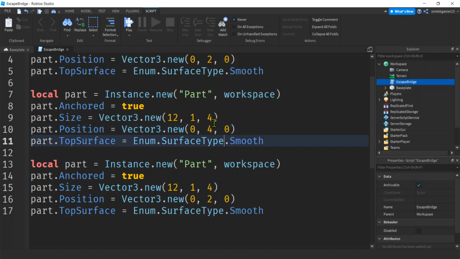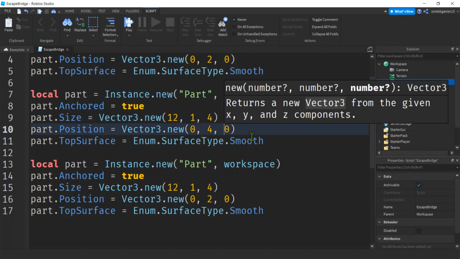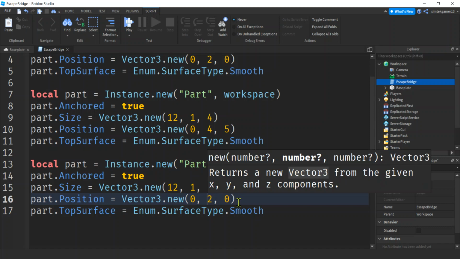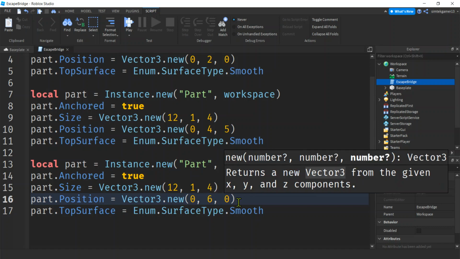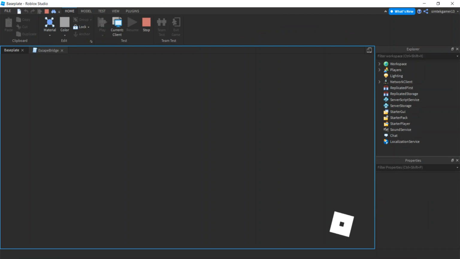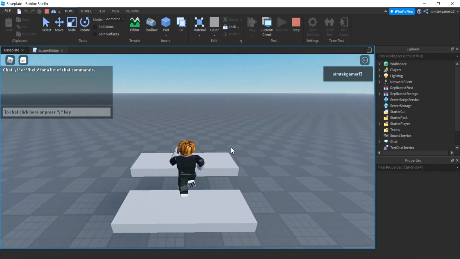And then here, well, this is 4 on the Z. Let's just make it 5. Cool. And then our next step, look for position. We're going to move that up, say 6, and then we'll make that like 10 on the Z, right? So we're going to get 3 steps going along the Z axis, and they should be smooth now. They are smooth. Cool.